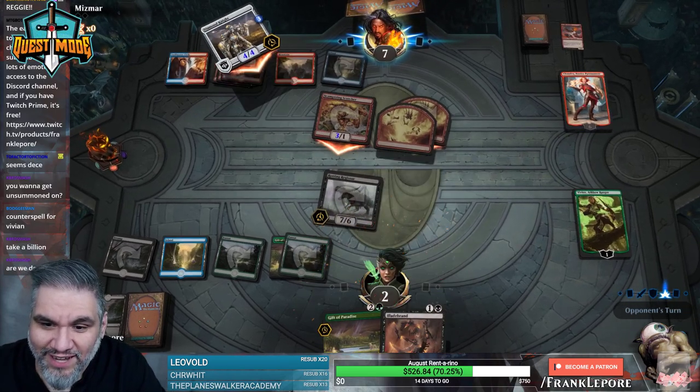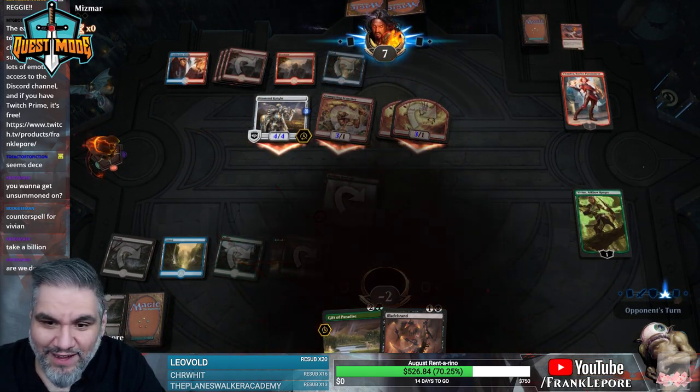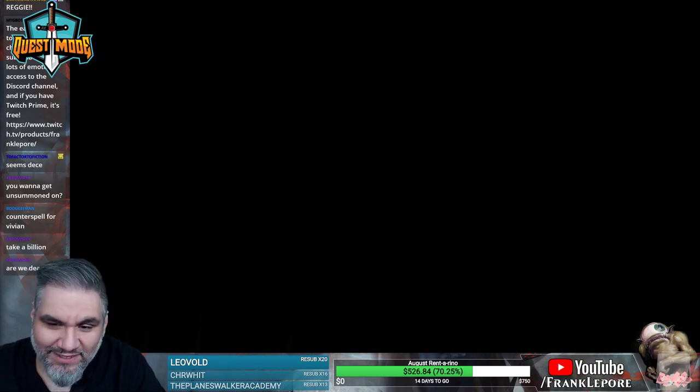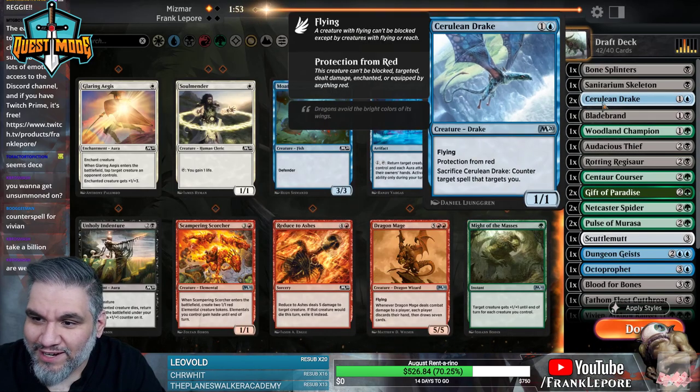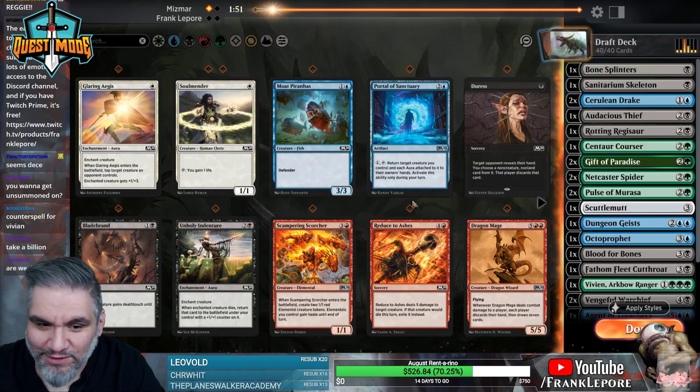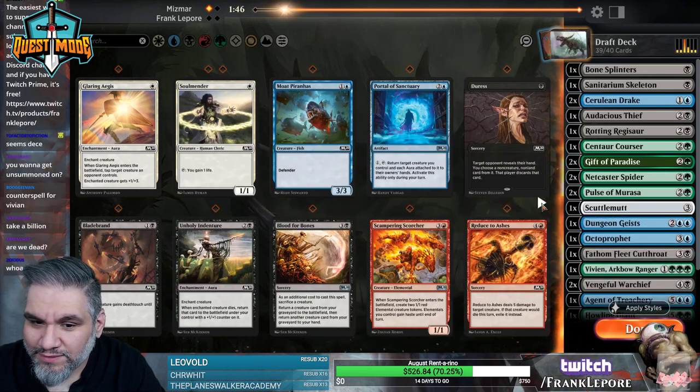Wow, this is an aggressive deck. That is unbelievable. I thought Registrar was gonna really just do the deed here. Drake's times two sounds good. Take out Woodland Champion. Take out Blood for Bones.